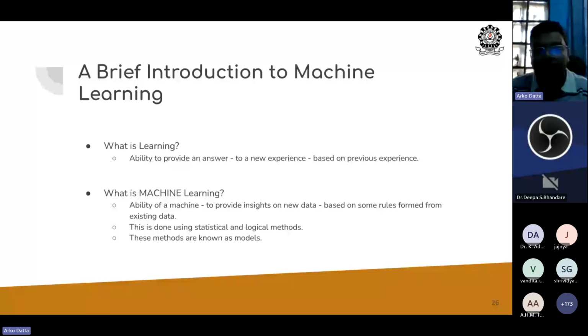These rules, these methods we are forming, are called models. So from now on, if I say model, it means that the machine has learned something and produced some function. If I input anything into this function, we'll get some result based on the previous data.